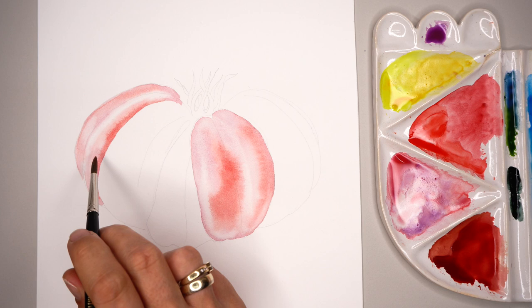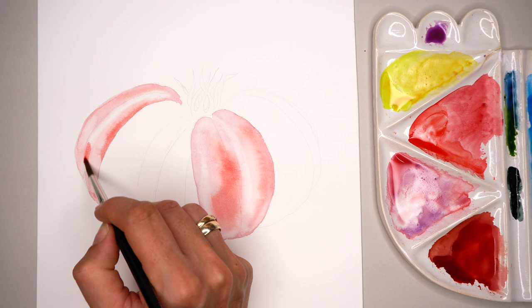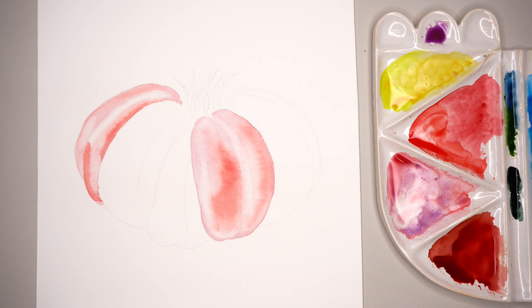And again, with a clean and dry brush, I'm lifting and reserving space for the shiny areas. While the surface is wet, slightly moist, it's very easy to lift watercolors from the paper. Taking Sennelier Red and adding a little bit more where I can see in the reference there is a slightly darker area.